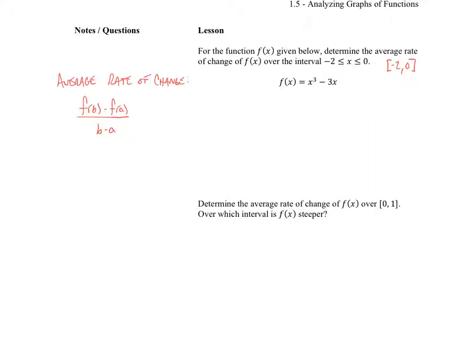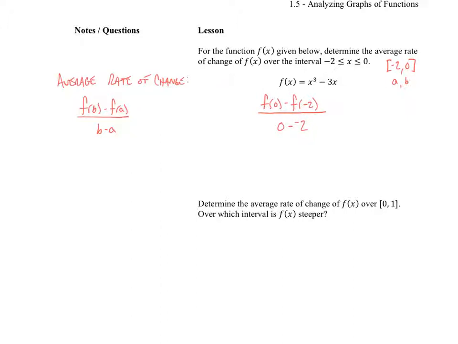So in this case, from -2 to 0, -2 would be my A, 0 would be my B. It doesn't matter which is which. Again, kind of like when we're determining the slope of a line or using the distance formula. It doesn't matter what order, as long as you're consistent. So if I apply this formula here, I'm going to have f of 0 minus f of -2 all divided by 0 minus -2. And so in order to do this, I actually have to figure out what is f of 0 and what is f of -2.